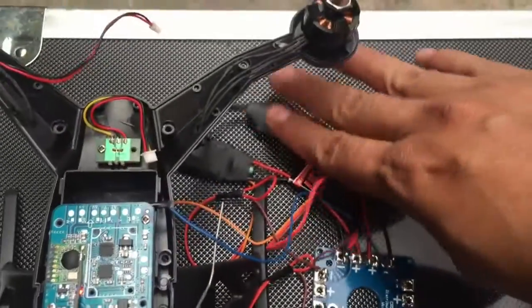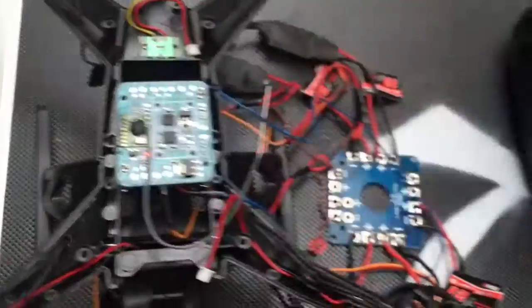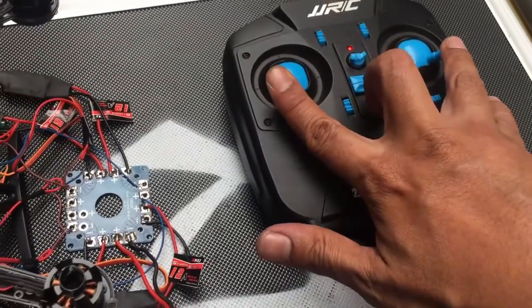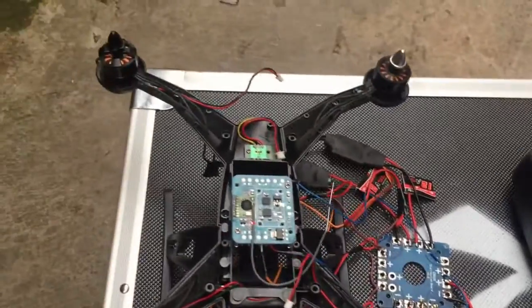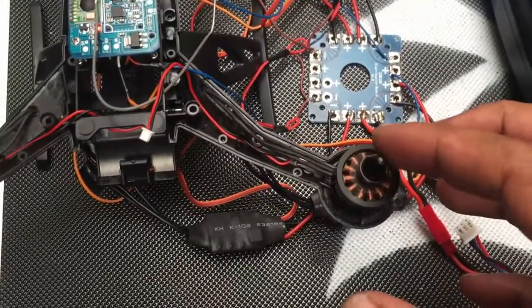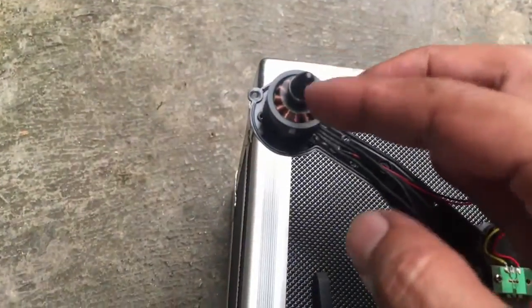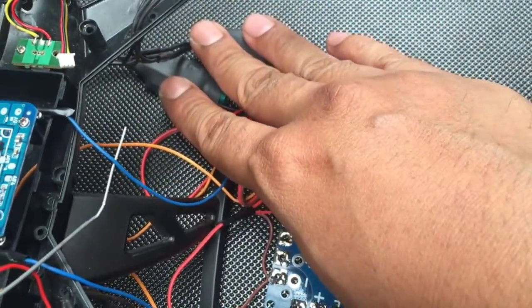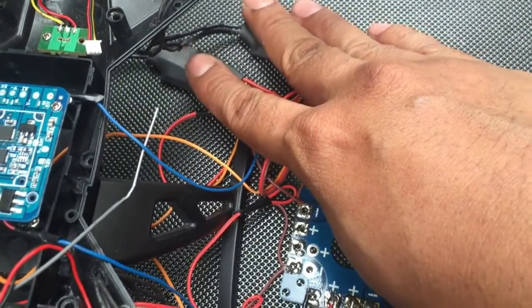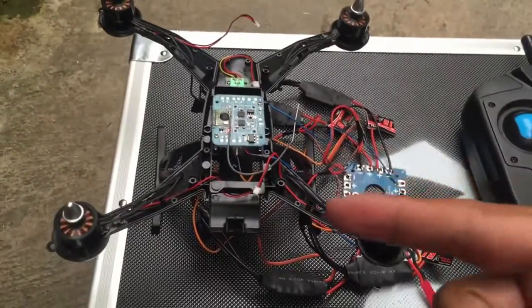Calibration finish, and let me check the heat of these four. Yes, it's okay. The board, there's no heat, and let me start. Okay. This is rotating to this way, correct? This rotating to this way is correct. Also this one is correct. This one is correct. Okay. And let me check the heat. No heat. No heat at all. This one. No heat at all. This one. No heat. So it's going perfect.